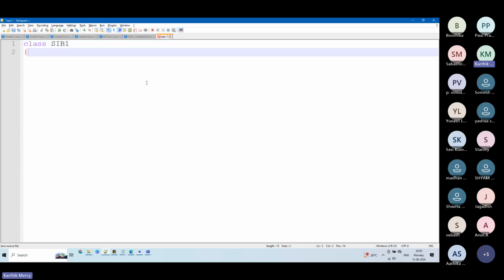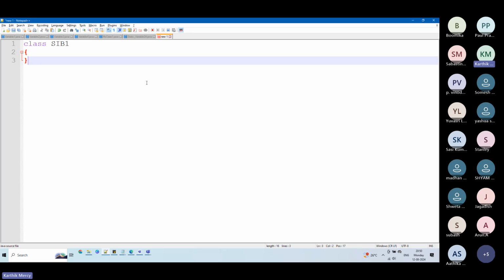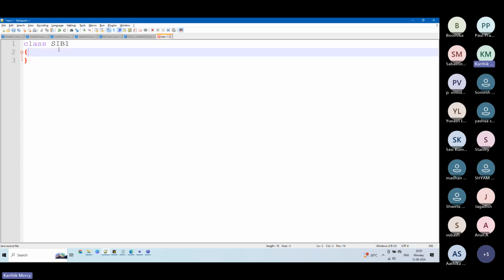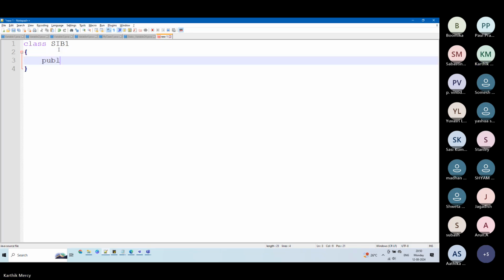Let me quickly open my curly brace and close it. The next thing is to write public static void main. This is my main method, and it should accept a string array of arguments.